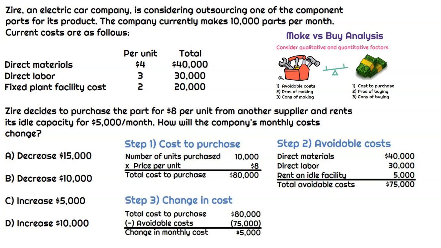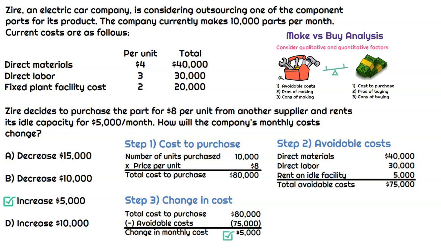In step three, we just need to take the difference. So if they're now paying $80,000 to purchase the units and they're only basically getting rid of $75,000, the change in monthly costs is $5,000 — that's going to be an increase of $5,000. So the correct answer is increase $5,000. Now if I was asking should they buy from the supplier, well, if it costs more, why go buy it? Going back to what I said in the beginning, there are some qualitative factors — maybe there are some pros of buying it, like the supplier is just more technologically advanced. But from a pure cost perspective, it costs more, so let's continue to make the part. However, the question is just asking what is the company's monthly cost change, and that's going to be increased $5,000.